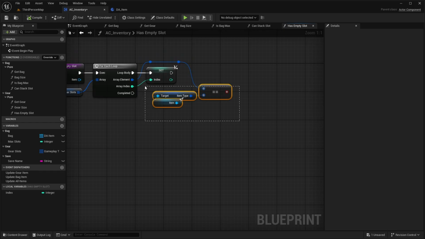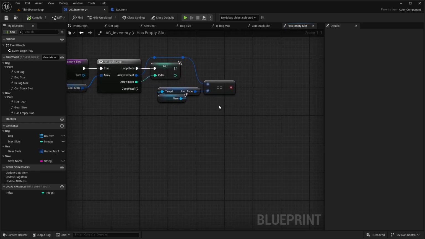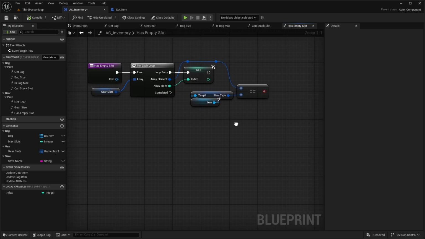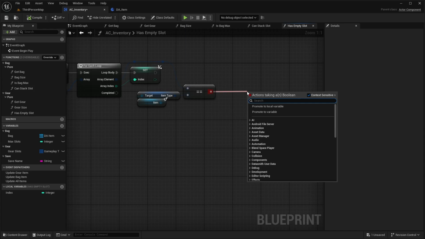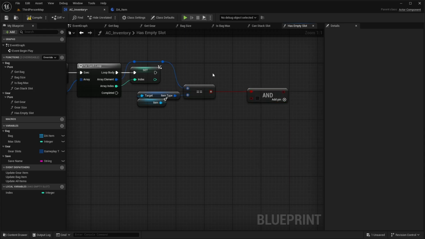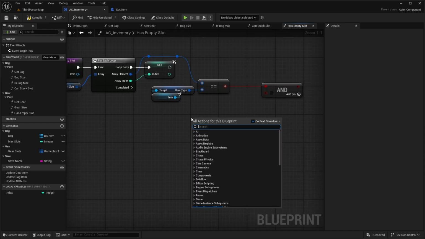So if these two do match, then we also want to check, is the slot currently empty? Since this one is for checking if the slot is empty before adding, we need to also make sure that the slot is currently empty.